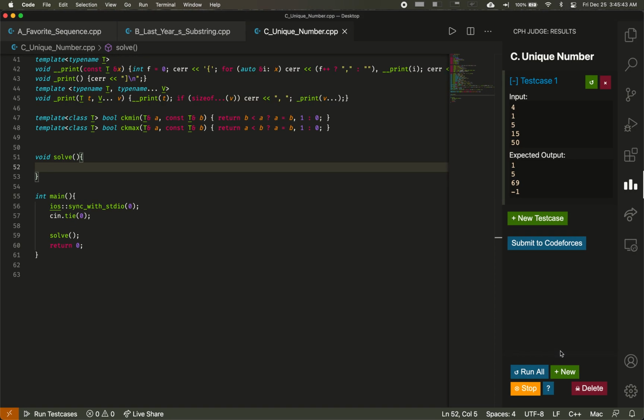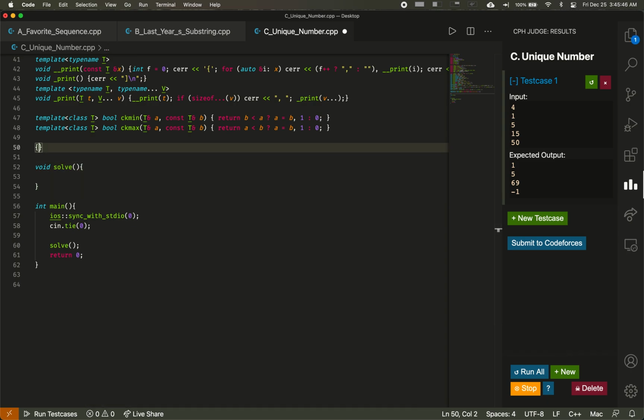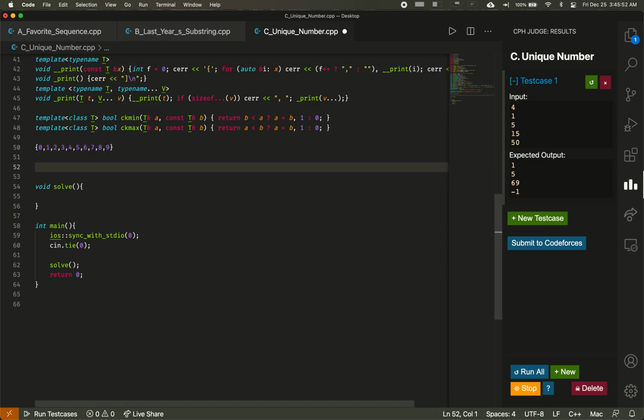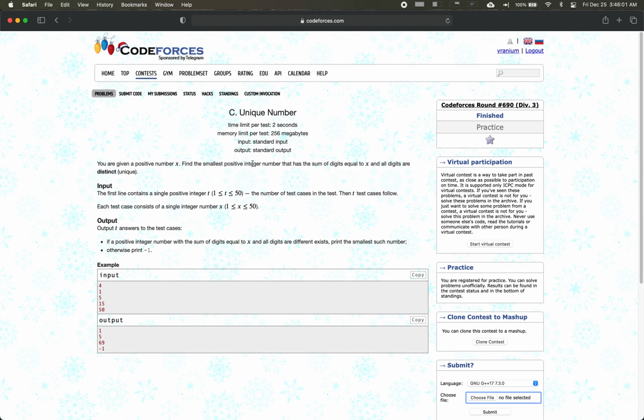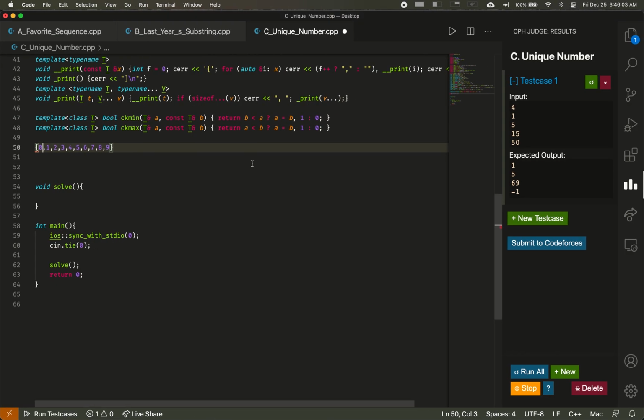So firstly, all the possible digits that we could have would be 0, 1, 2, 3, 4, 5, 6, 7, 8, and 9, right? And the first thing to notice is that we'll never use 0 at all, because we are trying to find the smallest positive integer such that the sum is equivalent to x. So let's say we're looking at 50. One answer we could have would be 96, right? But 960 would work too, but that makes the number a lot larger, and our goal is to find the smallest, so we'll never use 0. So it's only these 9 numbers.